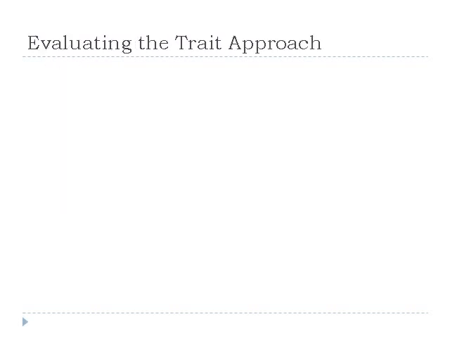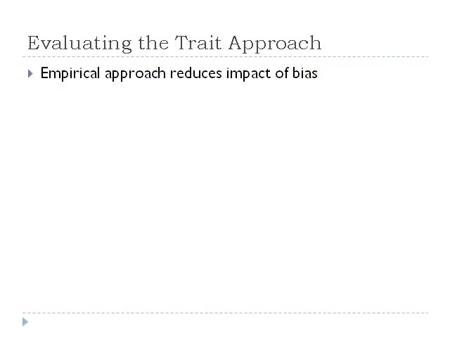Okay. Evaluating the trait approach. One good thing about it, arguably, is that it is an empirical approach that can reduce the impact of bias. Right? It's not based on the childhood experiences of a particular theorist. As you've probably noticed, some of their theories clearly were. Right? This theory, wow, how you feel about people is really a reflection of your own childhood experiences with your mother or your father, or your experiences in school. And you can really see a theorist's personal stamp on a theory. And trait theory is not that. Right? So in that way, less personal bias creeps in.